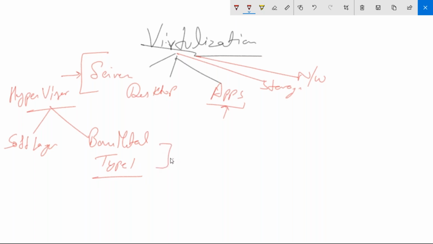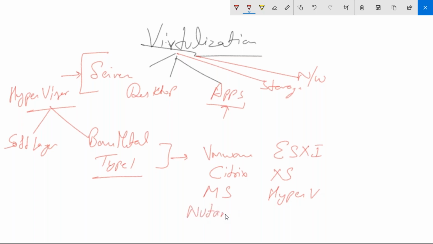Major vendors include VMware with ESXi servers, Citrix XenServer, Microsoft Hyper-V, and one more player that came into the competition, Nutanix, with Nutanix Acropolis. The first ones are based on the Linux kernel, and Hyper-V is based on Windows. So these are bare metal hypervisors.